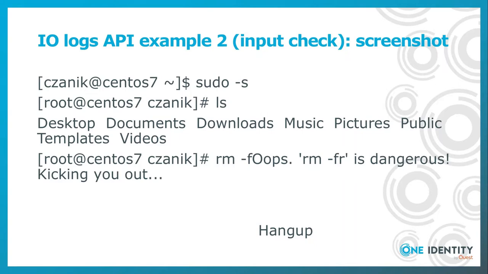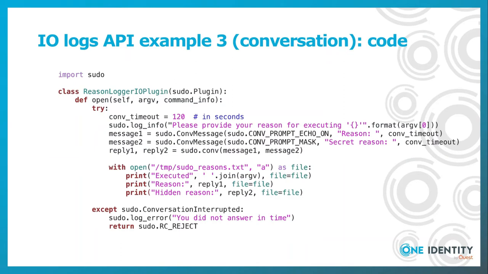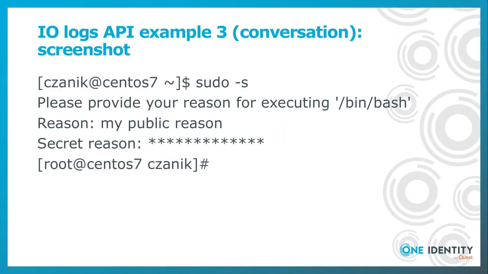Here you can see the user starts a session, lists a directory, and then starts typing 'rm -fr' to delete everything. But as soon as R is pressed, the user is kicked out from the session. The third example shows that you can ask for a reason why the session is started, so you can interact with the user before the command is run. There are multiple ways — the first one echoes on the screen, the second one masks the response with stars. Here you can see the user is starting a shell session through sudo, there is a public reason, and the second one is masked with stars.